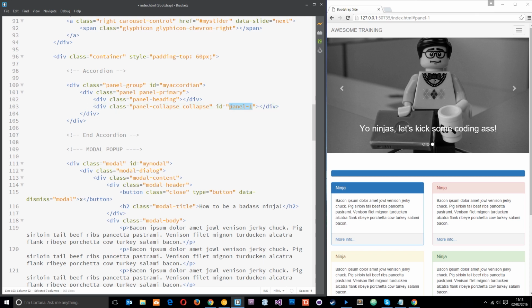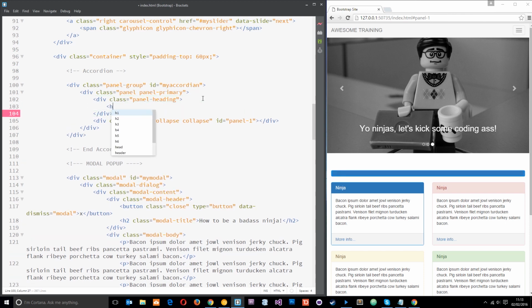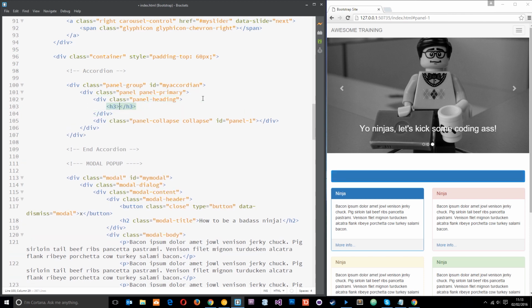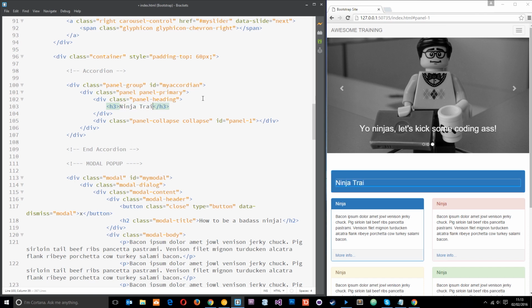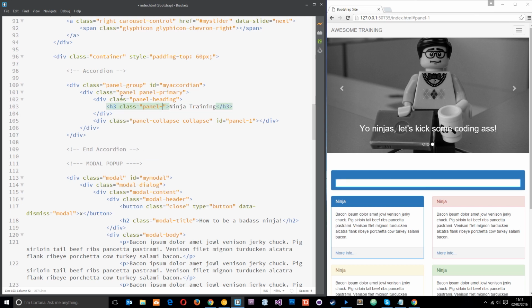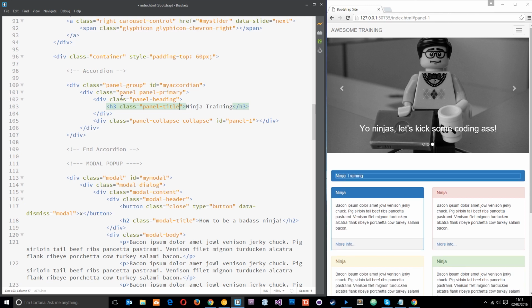Alright, so let's go into the panel heading now, and we'll just do a simple H3 tag, and the H3 is going to say Ninja Training. Okay, so that's going to be the title. Now I'm also going to give this an extra class equal to panel-title, just to make the text a little smaller, and we're also going to give this a couple more attributes.